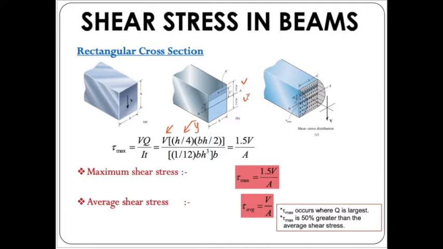And then we also have BH divided by 2, right? So this BH divided by 2 is the area of either the top part or bottom part of the section. As for this example, this BH over 2 is actually this area. So this shaded area that I have shaded here in the figure is BH over 2, which is the area A that we are going to consider for the calculation of the maximum shear stress.